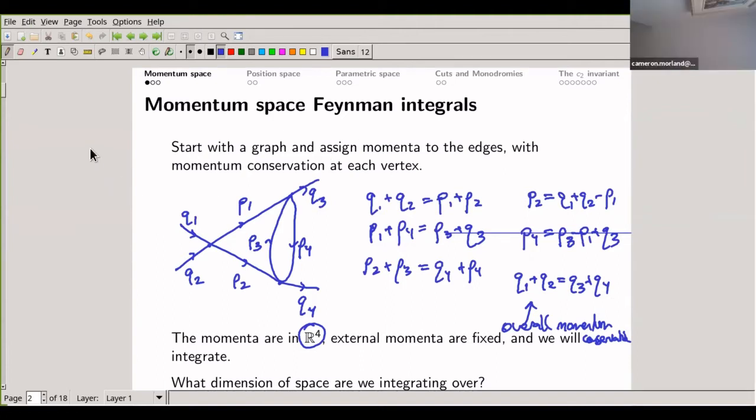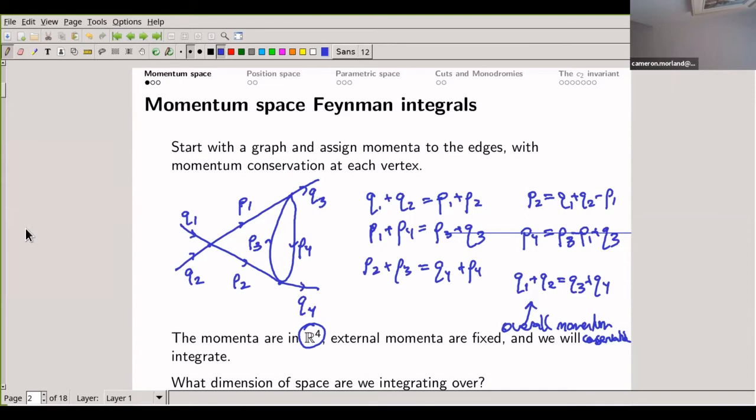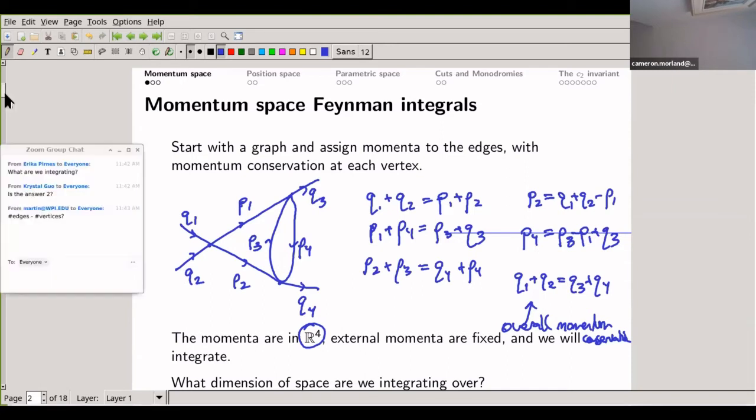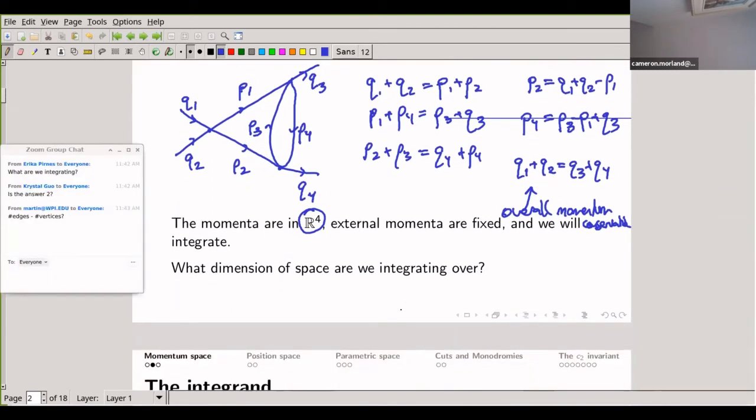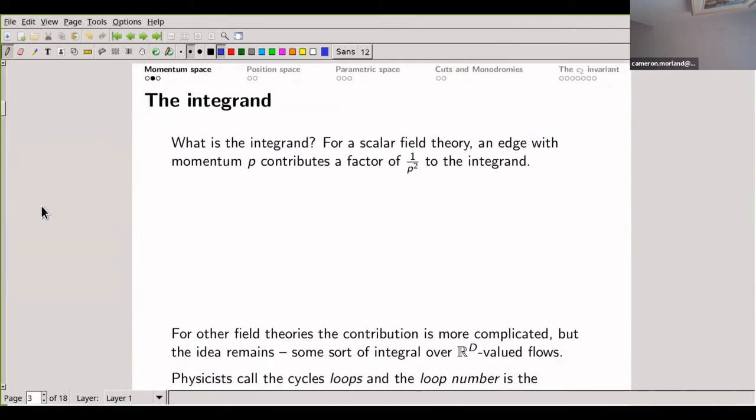Yeah, so what we're integrating over is the internal momenta. And so, yeah, sure enough, you might just say by some Euler's theorem that what you're integrating over is the cycle space, or the dimension is the dimension of the cycle space. Okay, well, what is the integrand? Someone said, what are we integrating? And I deliberately didn't tell you until this page, because mostly I don't want to care too much about what we're integrating. So, well, what are we integrating?